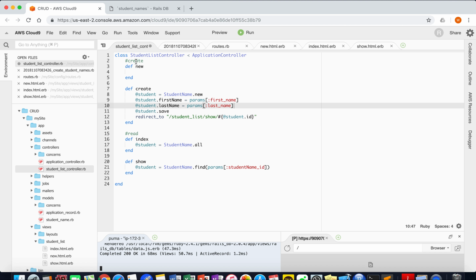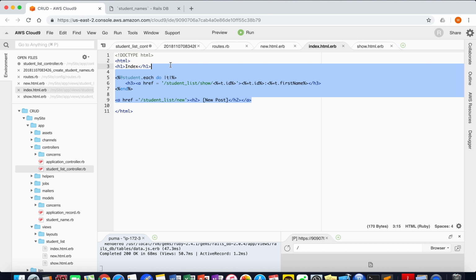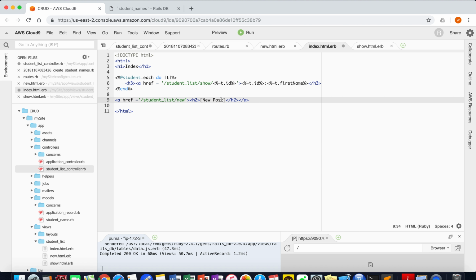The first post has 1 as ID, the second post has 2 as ID. So that's something we don't have to manually put down here, saying like student dot ID is equal to something. So it shows the ID and the first name of the post here. And you could always create a new post, or I put down post, but I guess student if you want, new student, so that you could add your post to the list that shows everything.